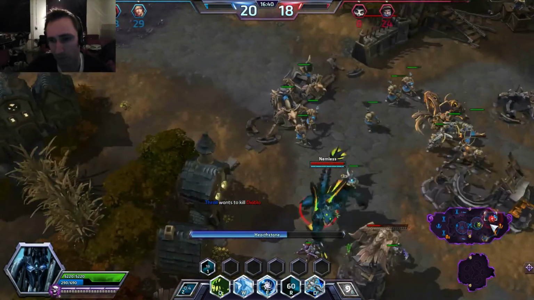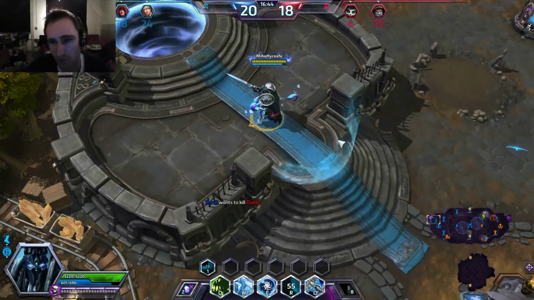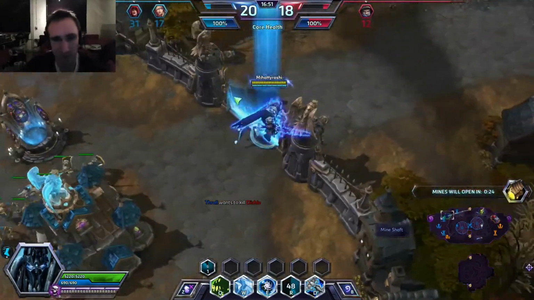Take down that hero now! Just no. You have two people down, and you want to go into their base when the mines spawn. That's just that smart troll.